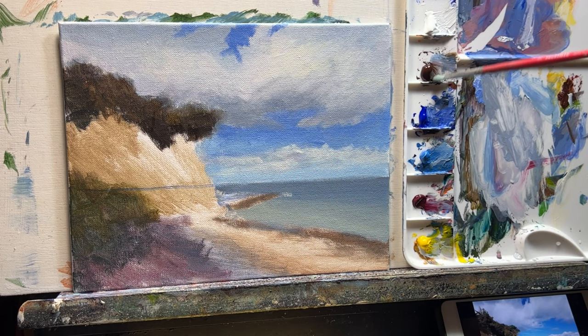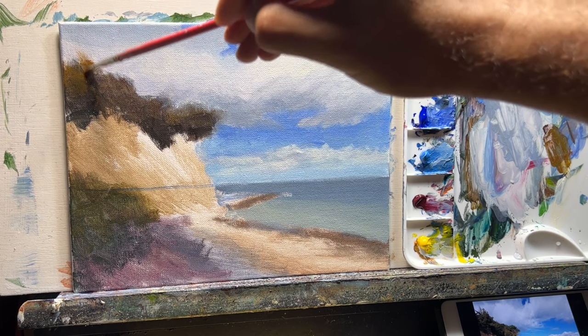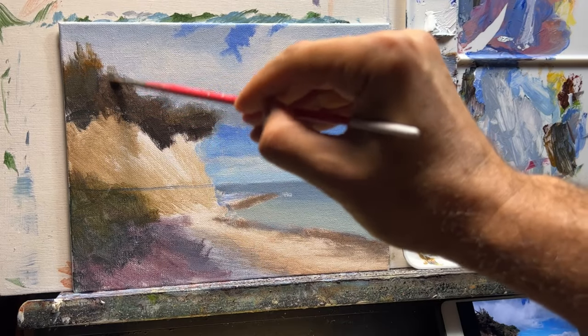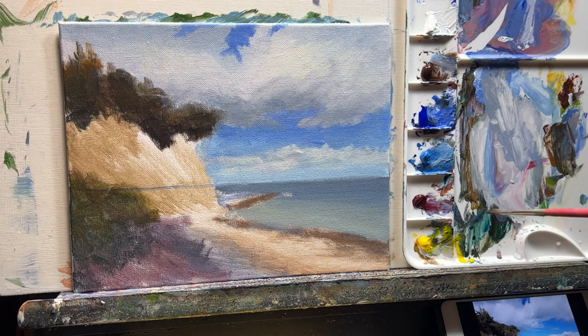So now let's start working on these trees here. So we're gonna go burnt umber, a little bit of yellow. I'm gonna keep it that way. Maybe a little bit of blue, huh? Burnt umber, blue, and a little bit of yellow. So let's make a resemblance of trees. Maybe more yellow at some places. Vary your greens by using more or less ultramarine blue or cerulean blue in certain aspects.